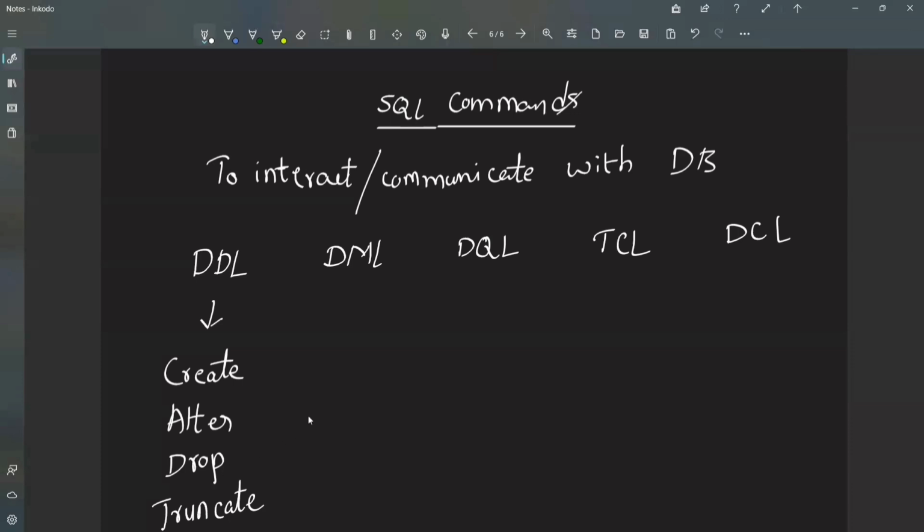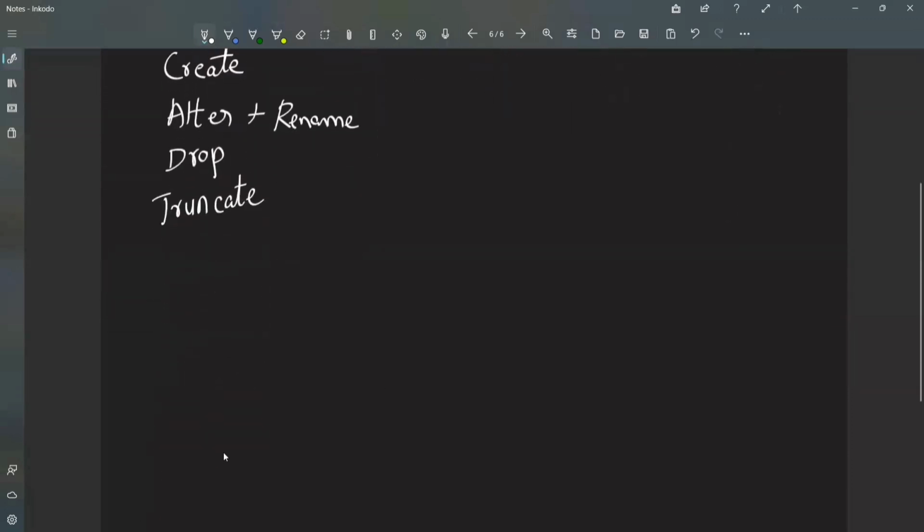We have one more thing called rename, which can also be used in alter. These are the DDL commands we have in SQL.